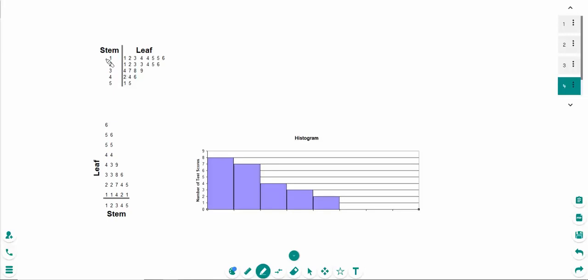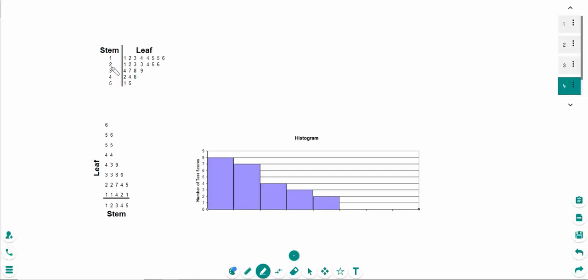So, for example, if I think in terms of 10s, 20s, 30s, 40s, and 50s, the most data fell between 10 and 20 because I had an 11, a 12, a 13, a 14, a 14, a 15, a 15, and a 16. And that is the most data that fell between any decade, you might say, between 10 and 20, or between 20 and 30, between 30 and 40, 40 and 50, and so on and so forth. So most of the data fell between the 10 and the 20.